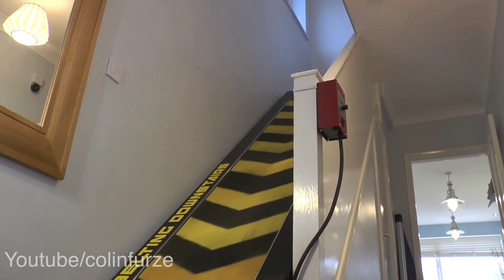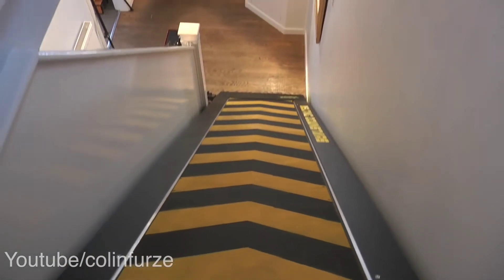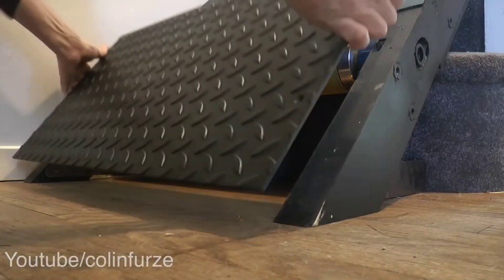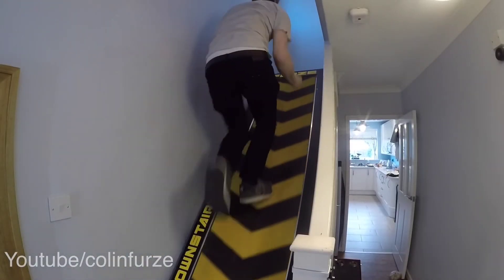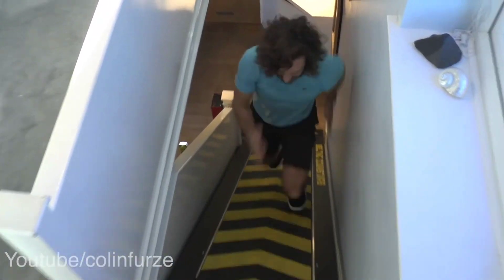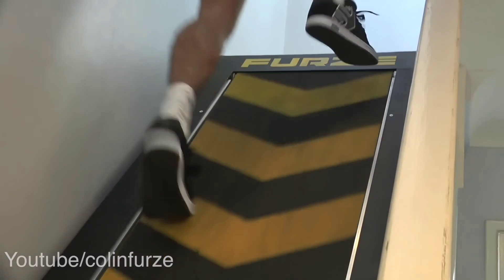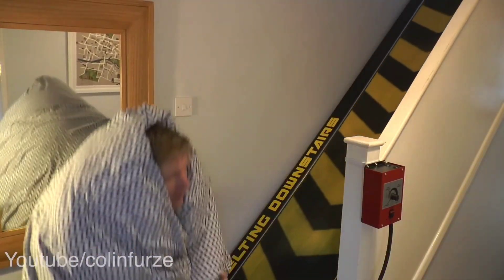For this to work, it's obvious that you and your family should already be beyond this treadmill at the upper floor. Installable on any staircase of your choice inside your house, it effectively acts as a massive obstacle that would challenge anyone who breaks in. Setting aside the ingenious home security aspect, this treadmill remains fully functional for regular exercise, enabling you to stay fit while safeguarding your home. Just be sure to configure the challenging settings for intruders only, or you might find it quite a struggle ascending those stairs and getting to bed.